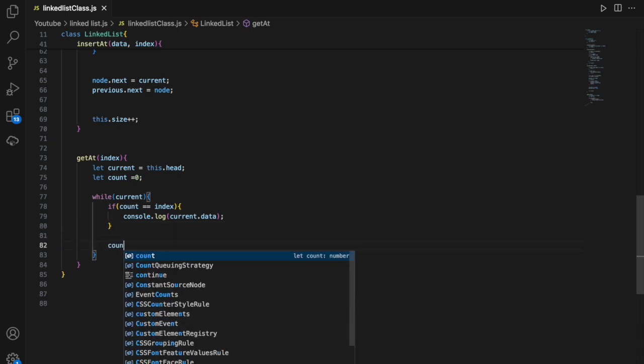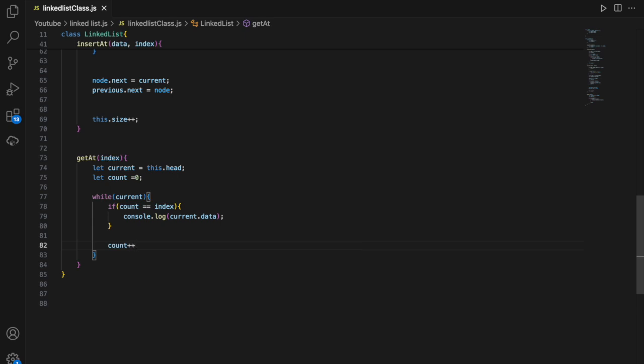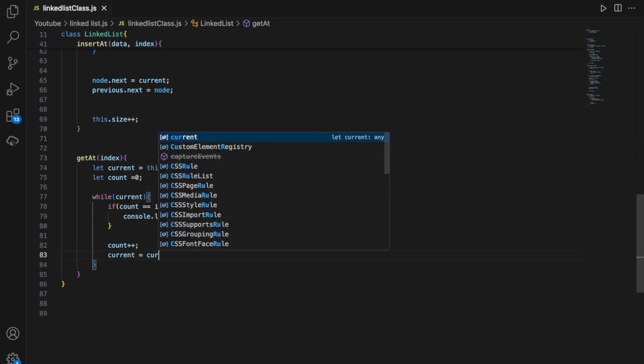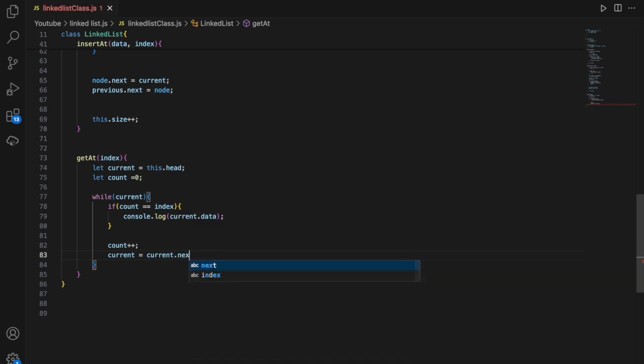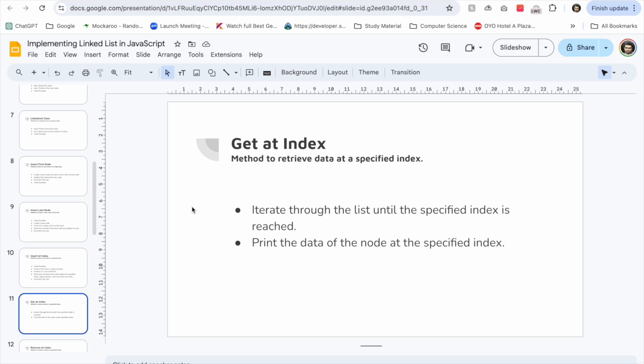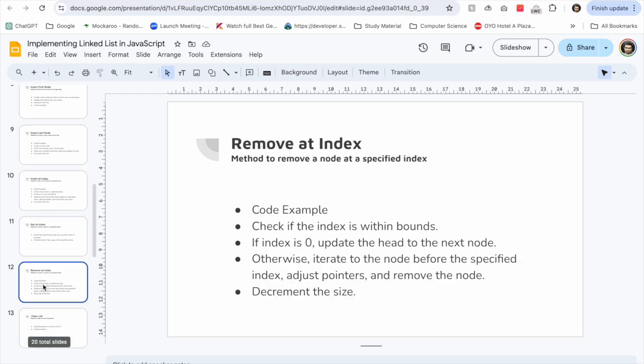If this is not the case, then count++ and current = current.next. The else part is like we are letting it go. So getAt, I think we have covered almost everything for this.